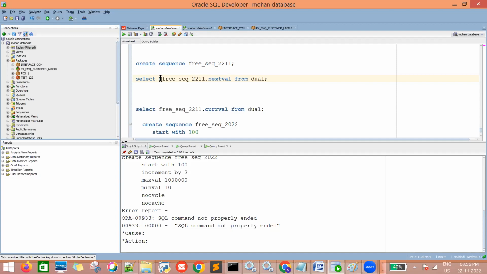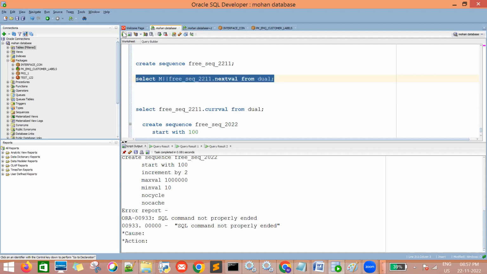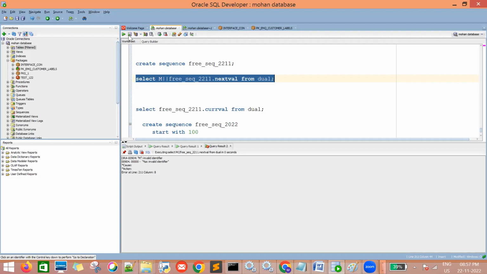Let's say a company, Mindtree. If you run it, you'll get that. No, I need to give the quotation marks. So M5. Basically here, if you say start with 1,000, tomorrow I'll show you. M1000 is the employee number, M1001 is the employee number. That is how the employee number will be generated in real time.